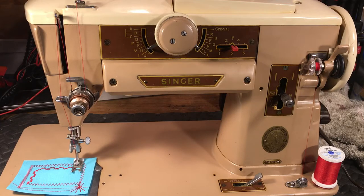Hello again, everyone. This is Randy, your sewing machine man, and what we're looking at is the venerable 401A from Singer. My opinion, the best sewing machine ever made by anyone at any time.